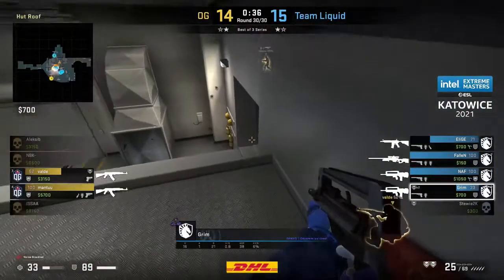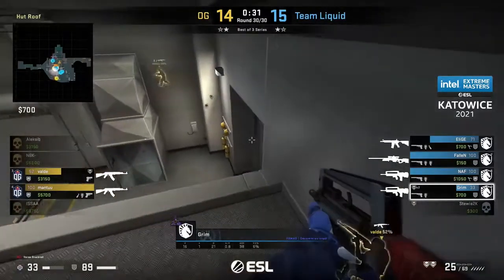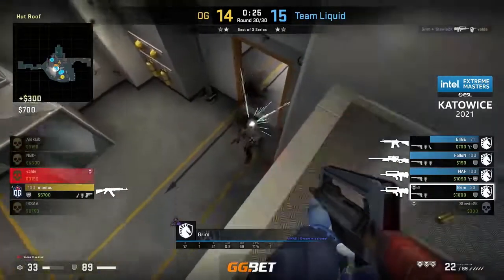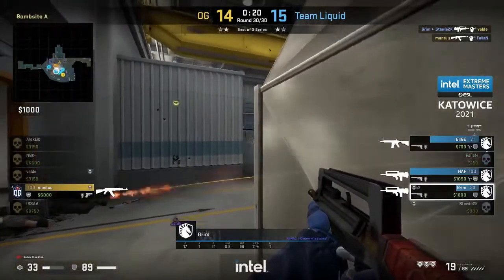Grim on top of the hut is just aching for Valda to come through. He just wants this kill. All he needs to help confirm the round. He's already got 2 to his name. Only 33 points of health, so he doesn't want a prolonged fight. The headshot, everything he wants, and there it is. Grim takes another. All onto Mantu now.